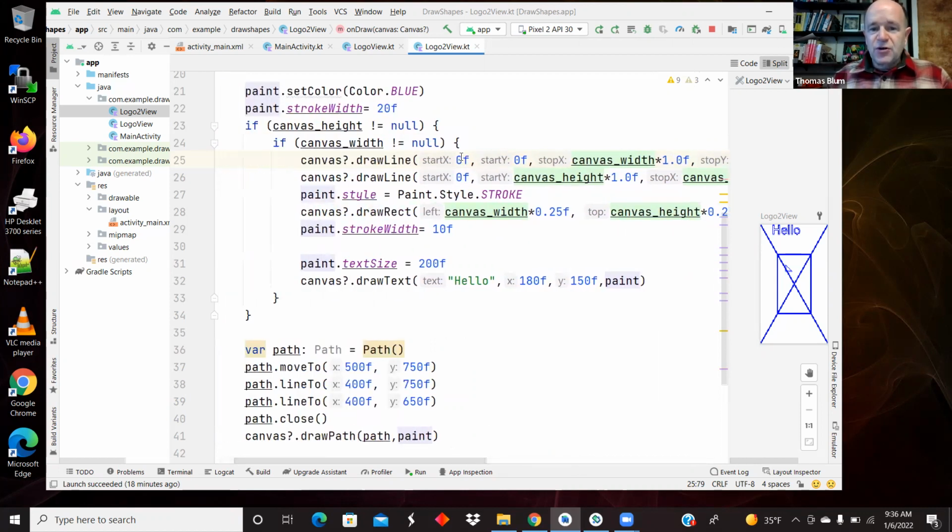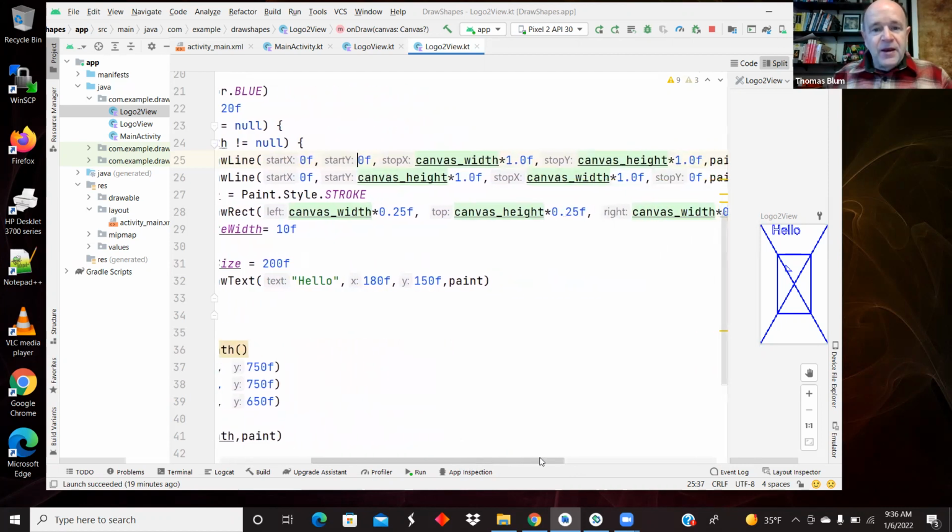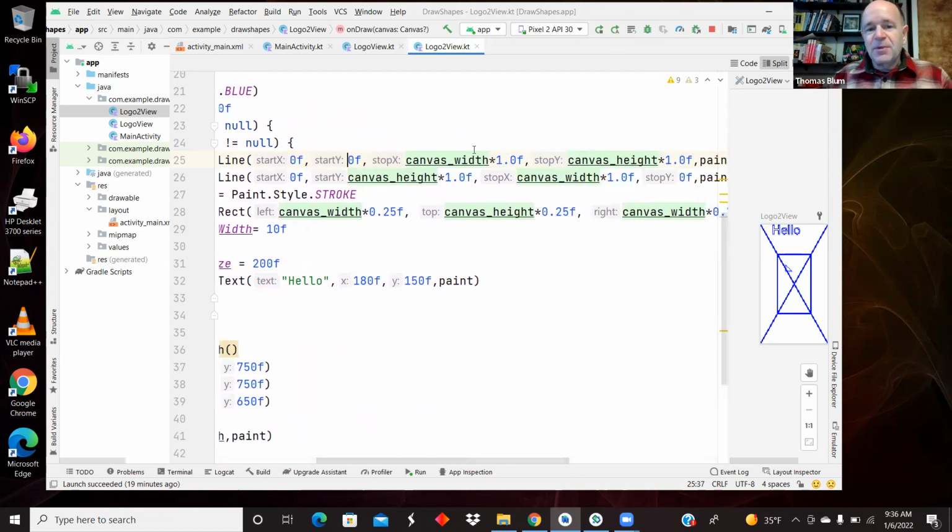So this first one I started at 0, 0, which was the top left corner. And my stopping X and stopping Y, my stopping X was the canvas width multiplied by 1.0f to cast it as a float. The stop Y was the canvas height times 1.0f, and that was the lower right.